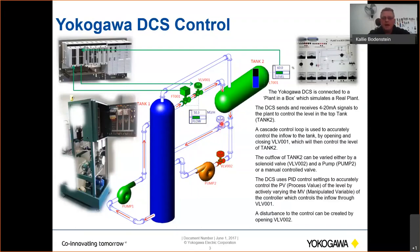And then we also have the option from the FCS, and we are going to program that, to open a solenoid valve at the bottom, which will then, through gravity, feed back into the reservoir. We also have a pump, which will quickly drain this tank for us. So like I said, the outflow will either be through the solenoid valve, the pump, or the manual control valve.